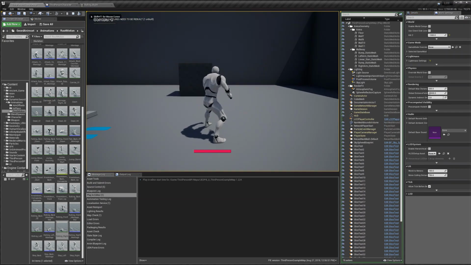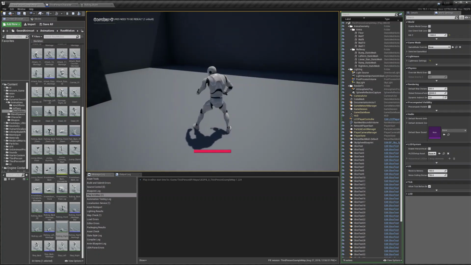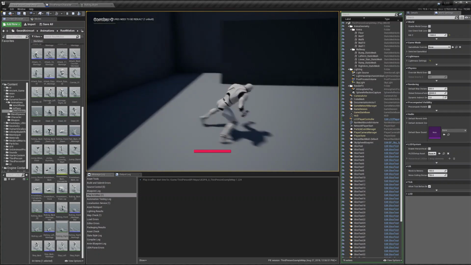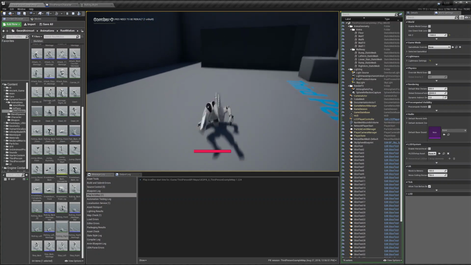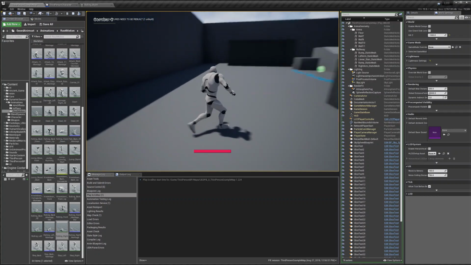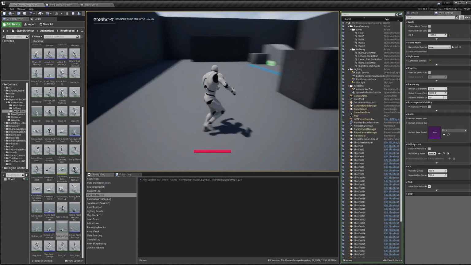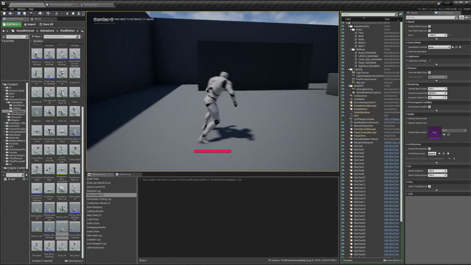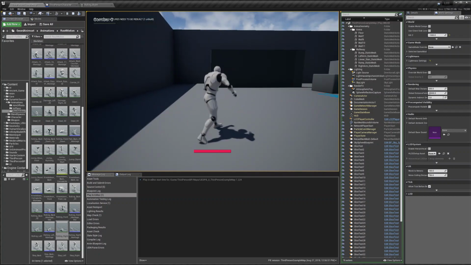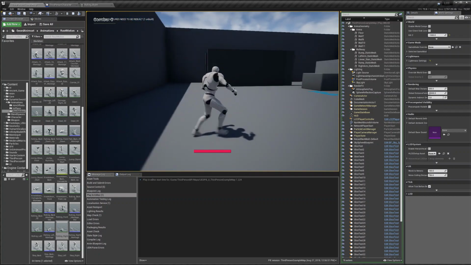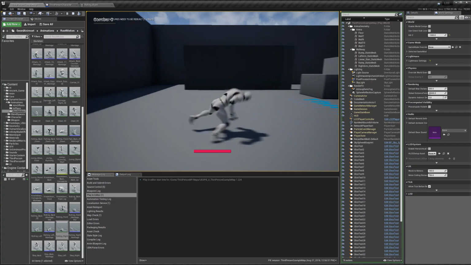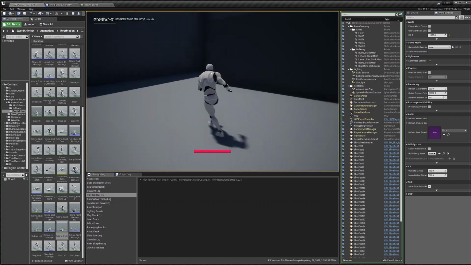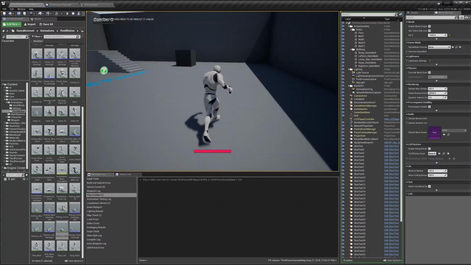Now, of course, if you just have an animation in place without root motion, then you cannot have the same behavior that we have here, which is the animation moves the guy, for obvious reasons, because the animation would not move the guy. So you will have to have some kind of coordinate interpolation during the animation process, which is possible to do. It's just not the aim of this tutorial.